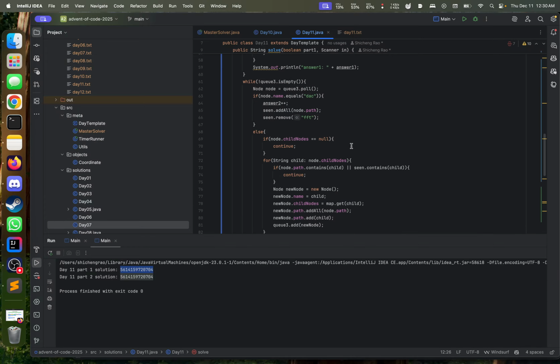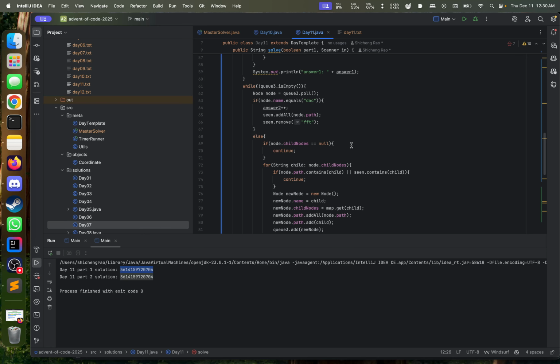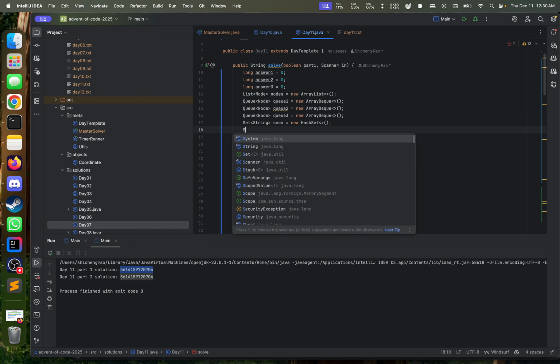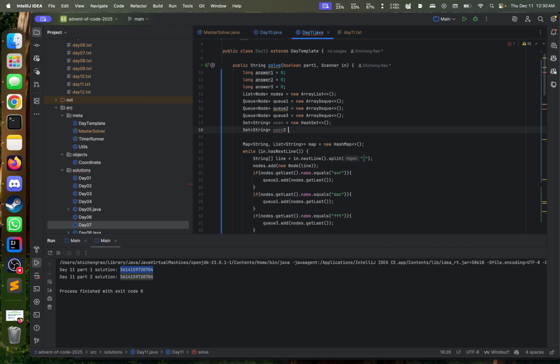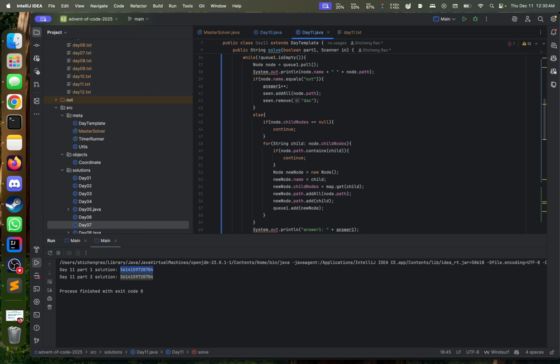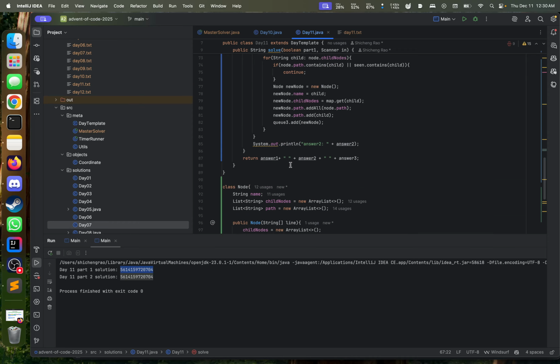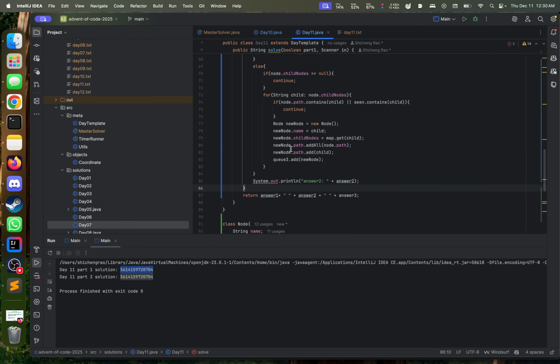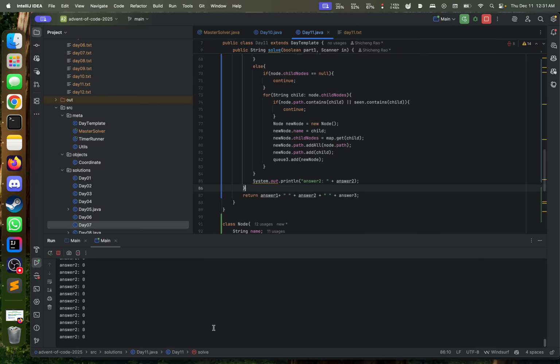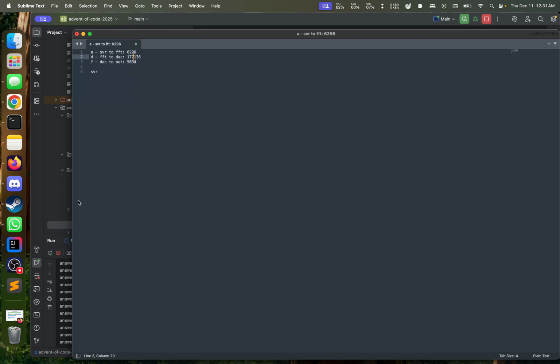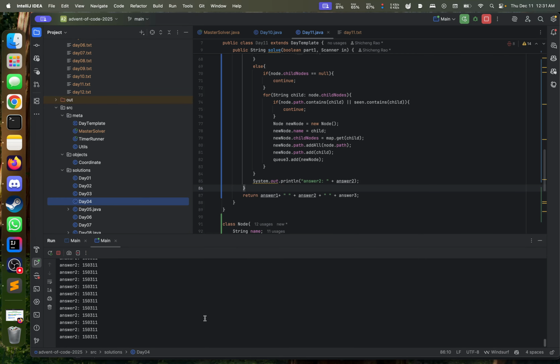So we do Q3. No, we're gonna need a separate queue. So we'll add this to scene 2. Okay, let's see how it goes. So answer 2 equals 0. Okay, answer 2 now equals some massive number, as expected. Let's see if it ends up being 177 something. It does not. Okay.